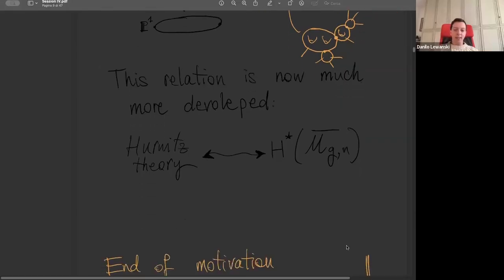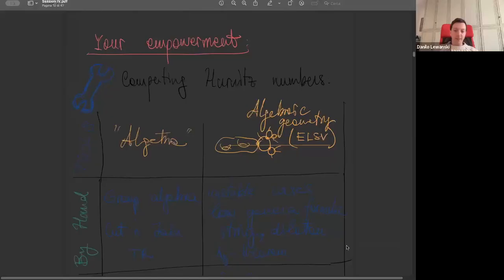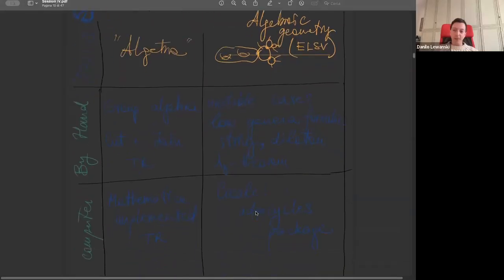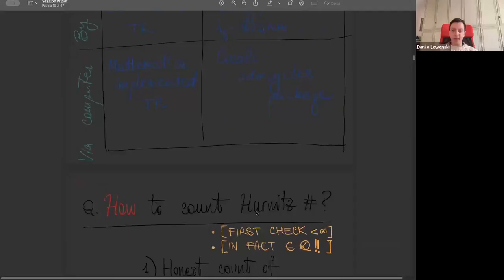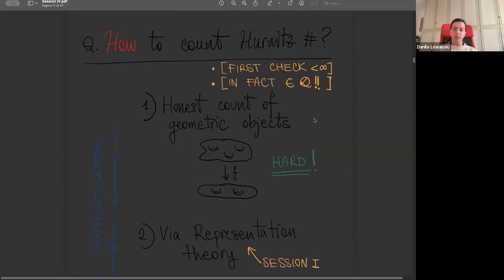And then, I could give an entire course on Hurwitz numbers. In fact, I did several times. Here I have notes of basically an entire course on Hurwitz numbers, but this is not the topic of this course, so I don't want to give too many details. But somehow the Hurwitz numbers are a beautiful world. You start with this geometric definition. You're counting covers, but this is also very hard to use in practice.